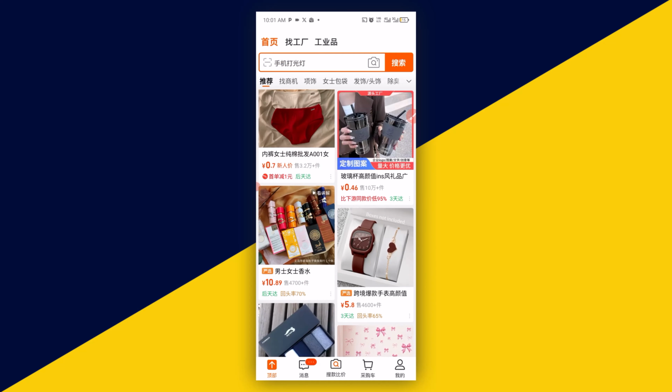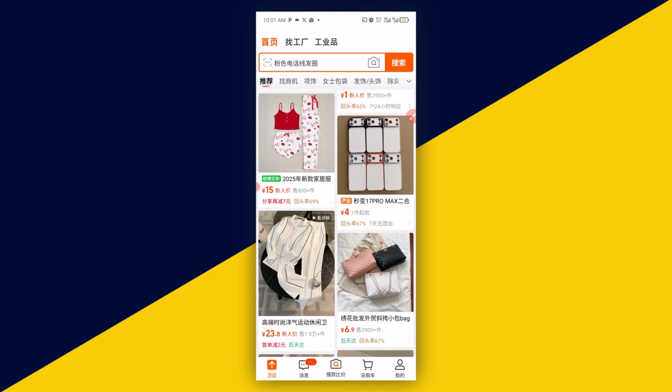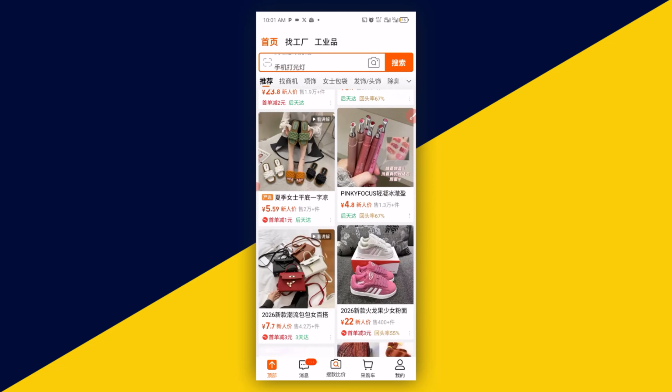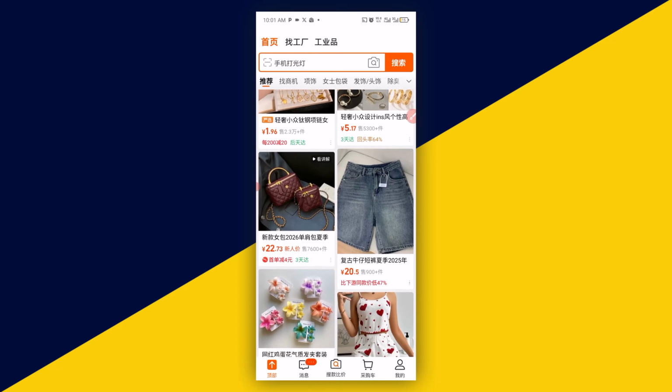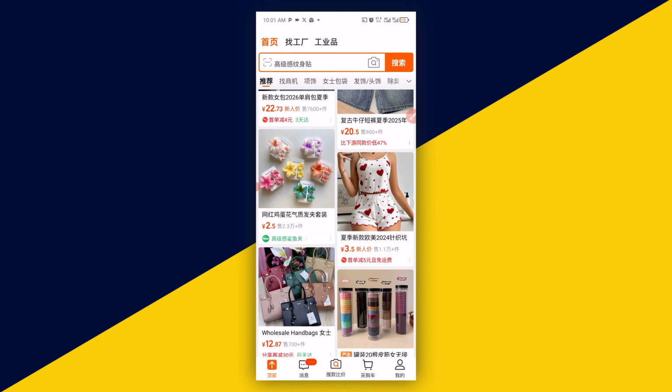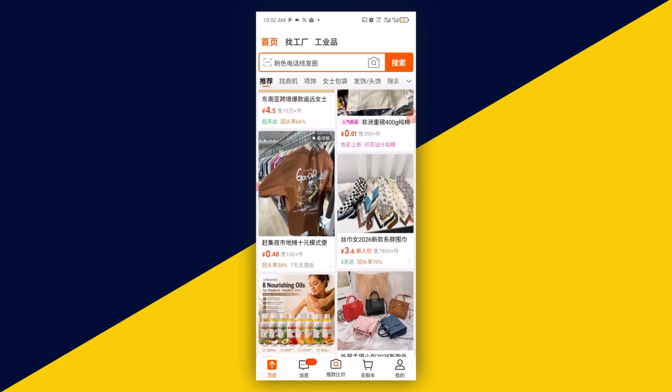So like I said, we are going to explain the best and safest method to log in successfully to your 1688 Chinese shopping app if you don't want to get any of your 1688 accounts banned. Number one thing you need to know is that before you create a 1688 account, never use a VPN. That's the number one rule. Number two, you need to bear in mind that you can never use two 1688 accounts on a single device. That is very wrong.